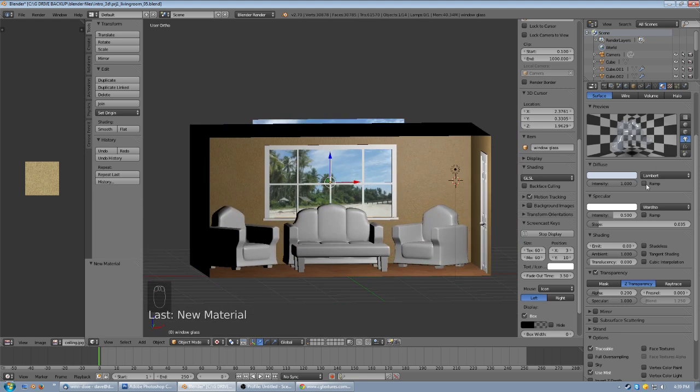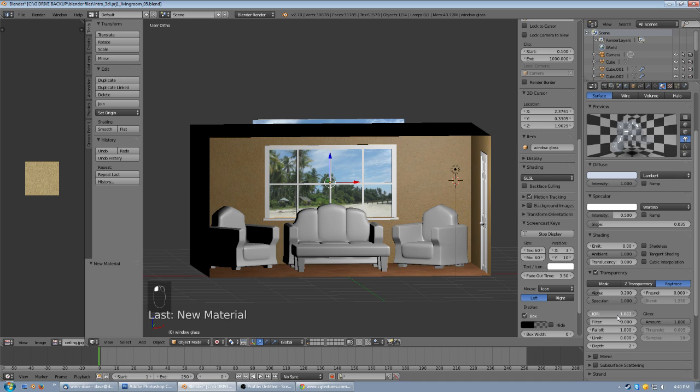But like I said, if you're making a bowl or a glass menagerie, something like that, you would want to go with Raytrace. Right now the Raytrace is set to 1.0, which is basically still transparent. IOR is the index of refraction. Right now it's 1.0, that means there's no refraction.